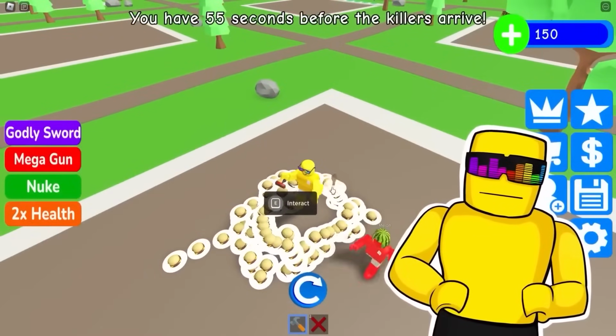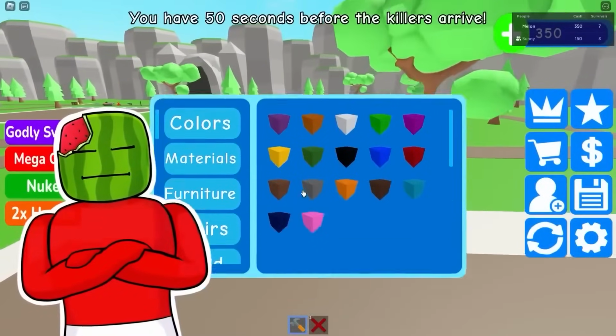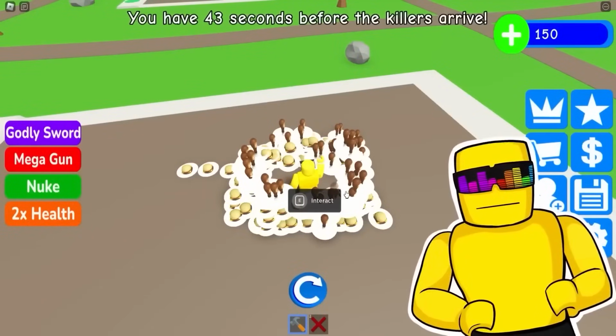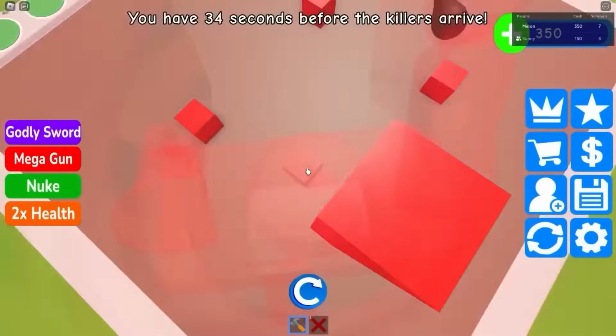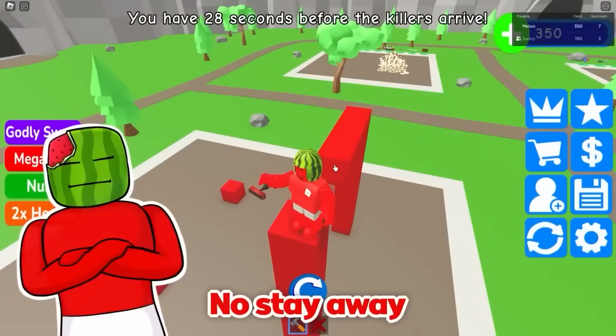It's fine. I'll fix this up a little bit. I'll add some chicken legs. Sunny, screw this. I'm building my own base, and it's gonna be out of nice red block. We'll see who survives, bro. Whatever this game releases in 45 seconds, I'll be ready for it. I just gotta build my support beams. You need some help? I could put some pizza slices in those beams. No, stay away from my base.